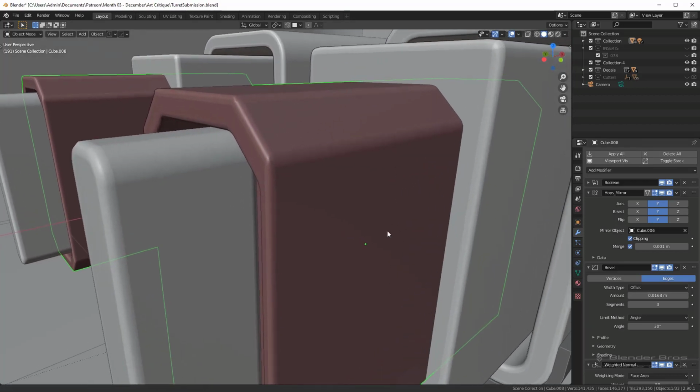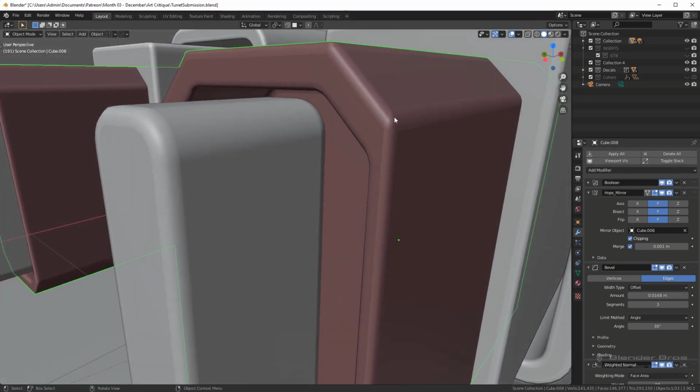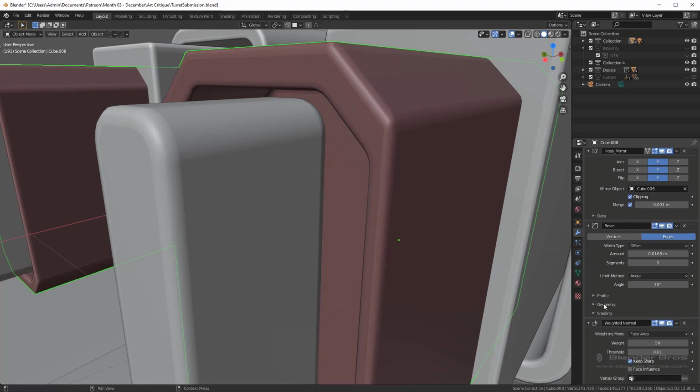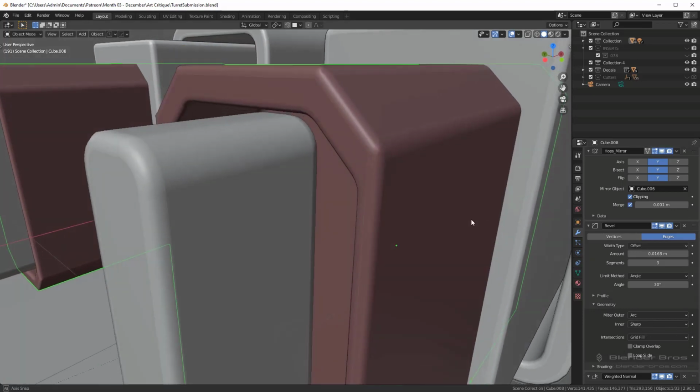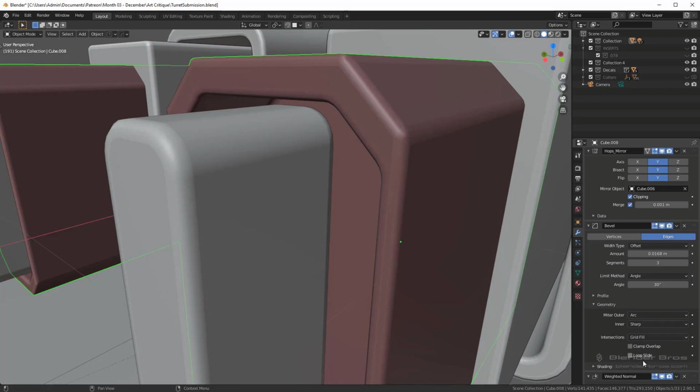You're also going to see we have this unevenness around the bevel here. I don't know if you can see that. To fix that, under Geometry in the bevel modifier, turn off the loop slide option, and that'll make it more consistent. This basically prioritizes the averaging of the bevels over the natural way the bevel gets connected. I don't really know how to explain it that well, but if you want a perfectly averaged and even bevel, just turn this off, and there you go.